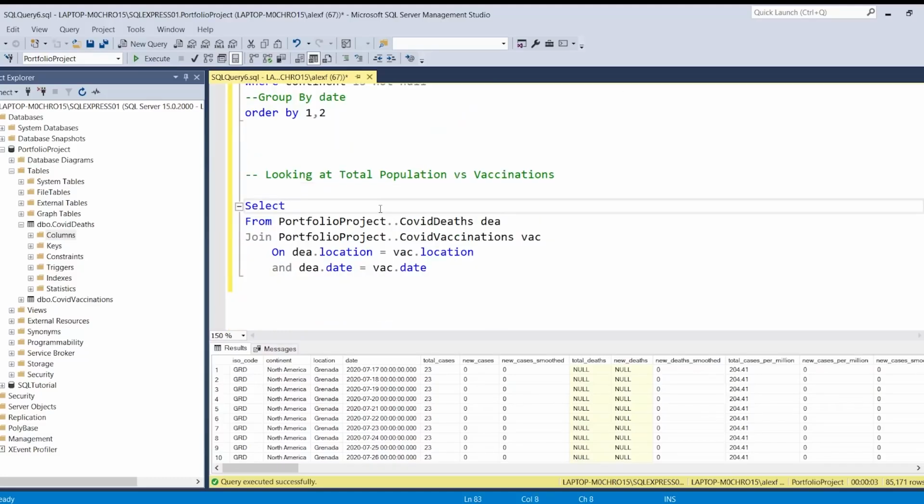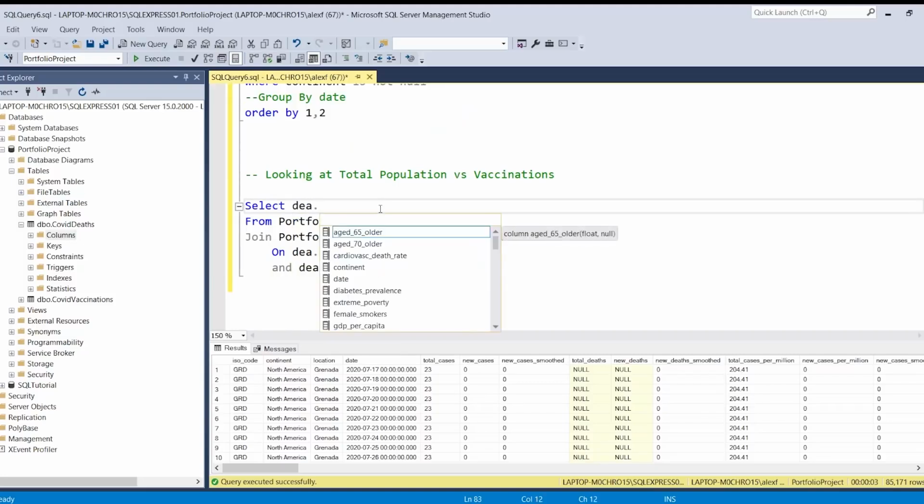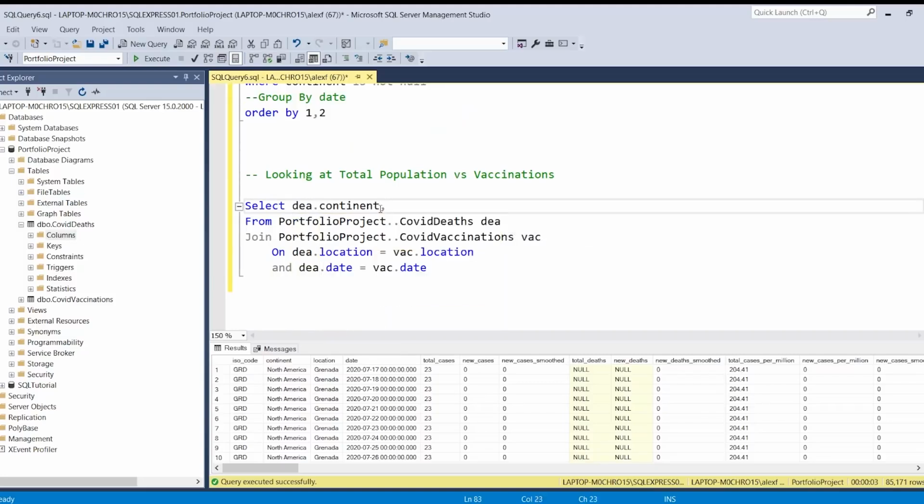So let's do DEA.continent, location, DEA.date. Again, these are going to be the same in either one, but we have to specify. For example, if we do population, oh, actually, that's a terrible example because population is only in one.